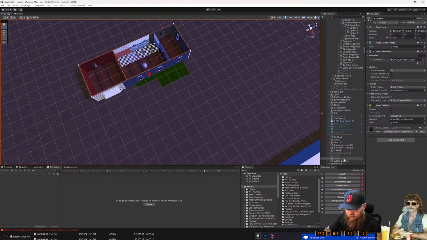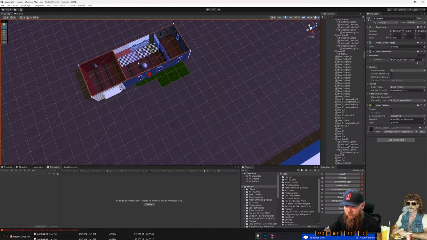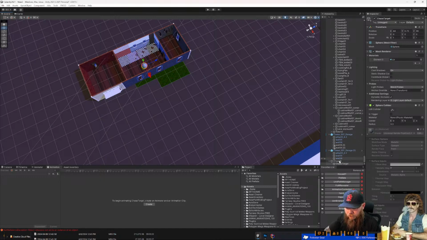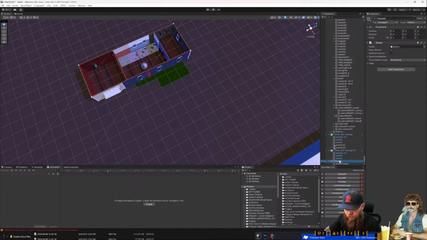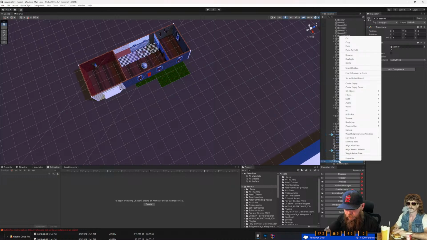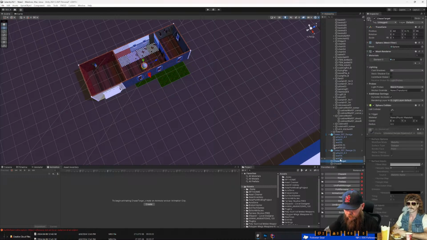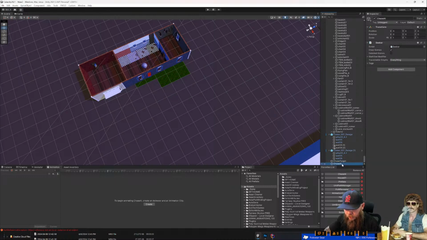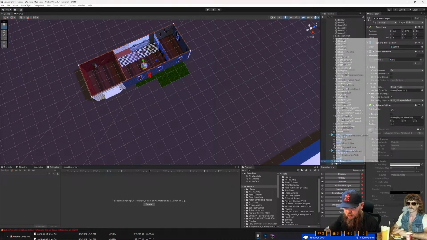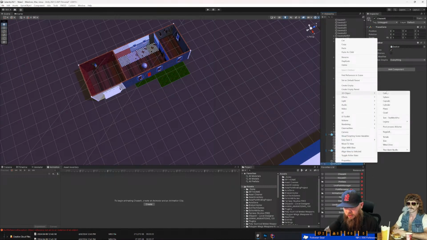Okay. So now the chase AI is going to be the capsule.